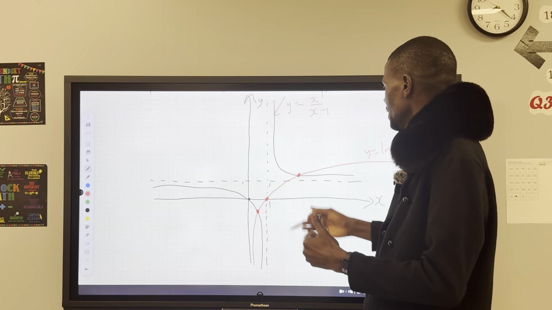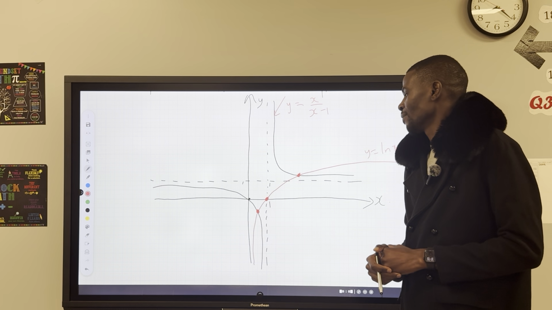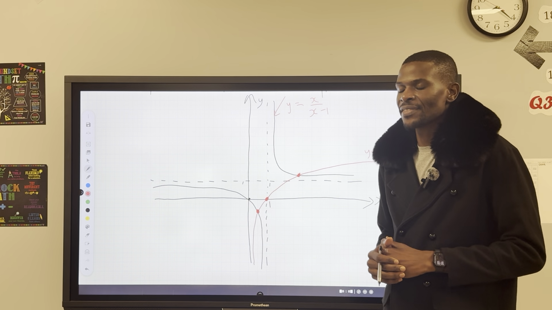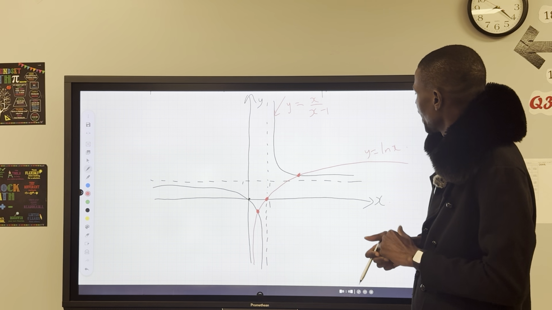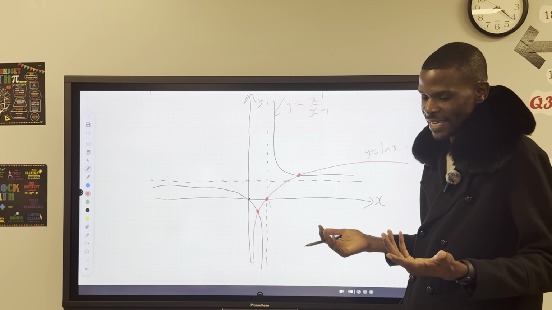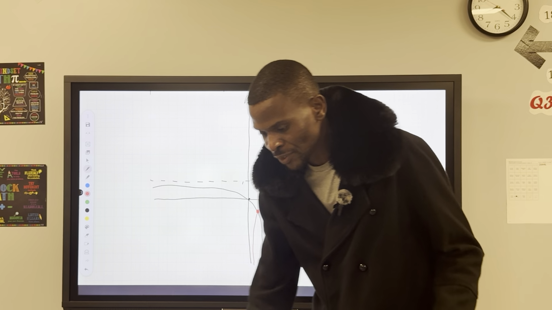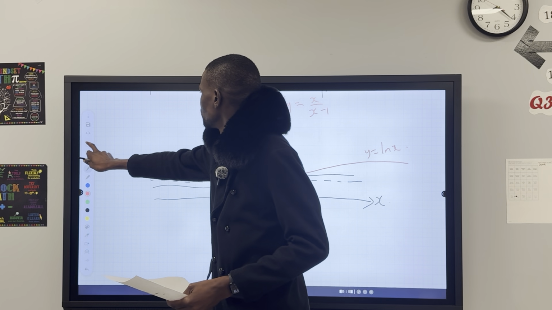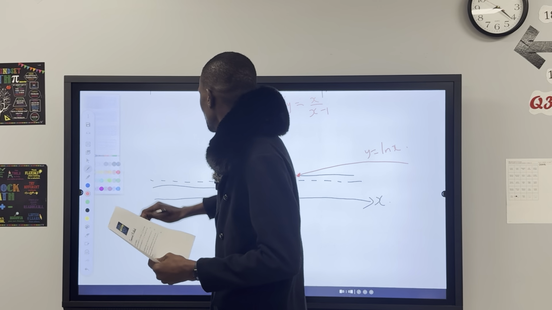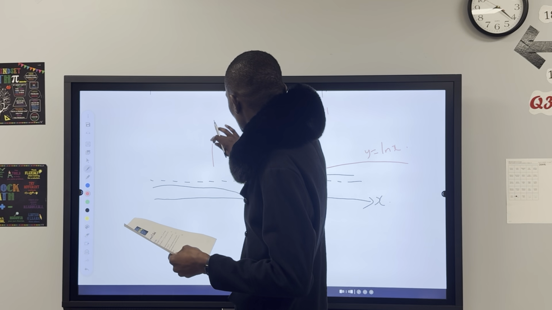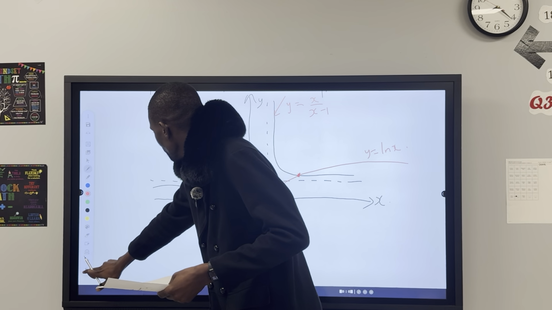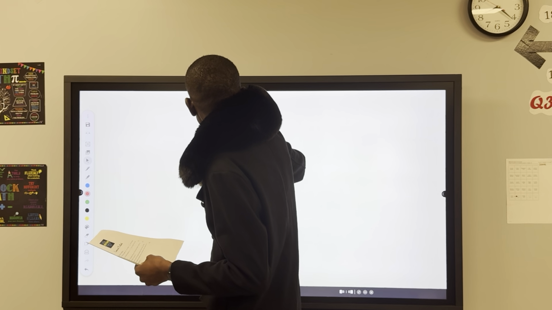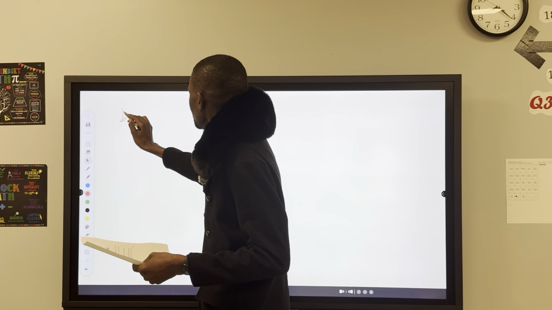So you can just say, since these two graphs intersect twice, therefore there are 2 roots. There are 2 points of intersection. Then we are done with the first part of the question. Right. So now let's move on to the second part of the question, which is question B. All right. So moving to question B here. All right. Part B of the question.